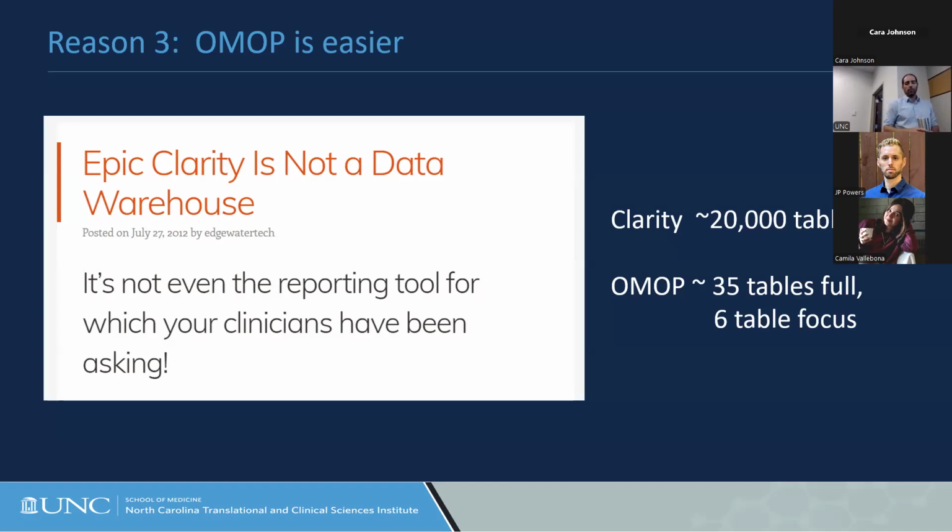I'll talk about this a little more in the upcoming slides, but just for a point of comparison, the Epic Clarity data model has something on the order of 20,000 tables in it, whereas the full OMOP is 35 tables, and typically we're really engaging actively with about 6 or 7 of the OMOP tables. So the amount of knowledge you have to engage meaningfully with something is much different. Obviously an independent PI is not the person engaging with Clarity, but even the time savings that can come from having your data request specifically routed to using the OMOP data model as opposed to Clarity can be tremendously different.